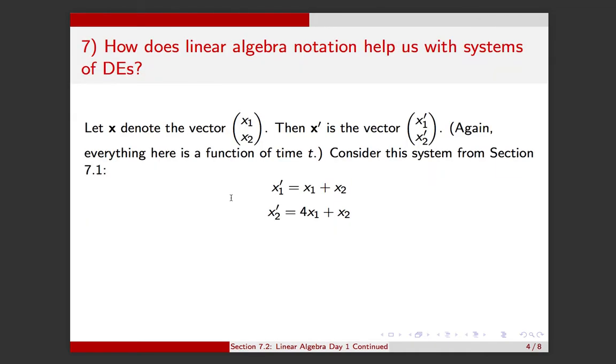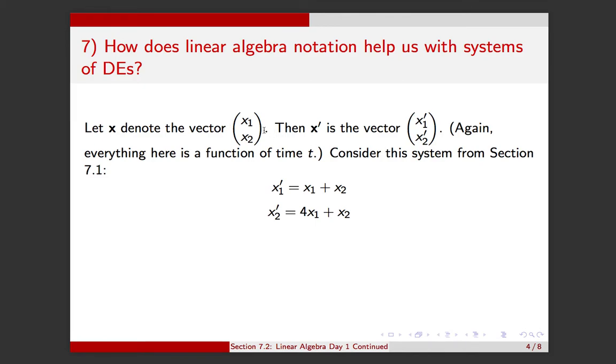Okay, so last question of the section. Why bother with this, right? How does linear algebra notation help us think about systems of differential equations? So first, just a little bit of preliminary notation. A bold X for us will always denote this vector, x1, x2. And if the system we're thinking about had a third variable, x3, there'd be an x3 down here. If there were a fourth variable, x4, it'd be down here. So a bold X is just x1, x2, x3, and so on all the way down, however many variables you are thinking about. So bold X depends on the context is all I'm saying.